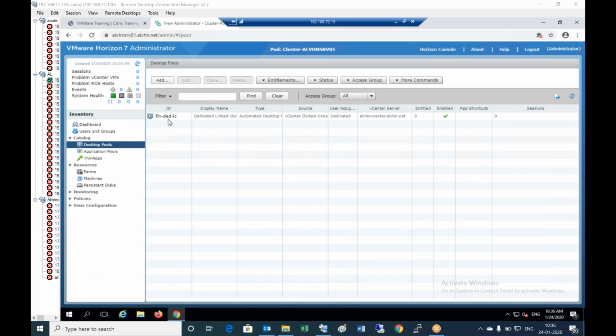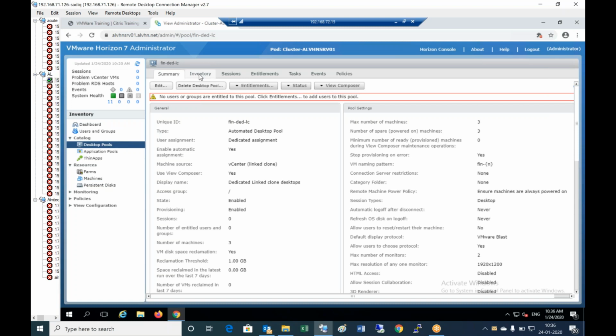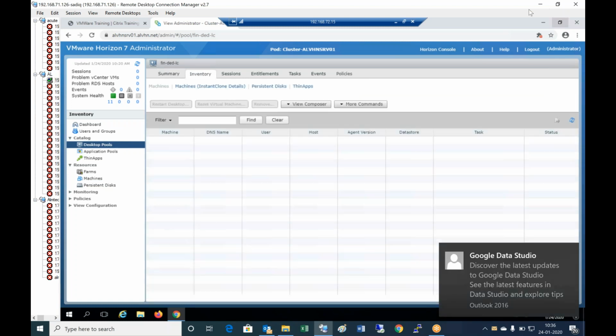Just go to the desktop pool, double click on this one to open. Go to the inventory and check.